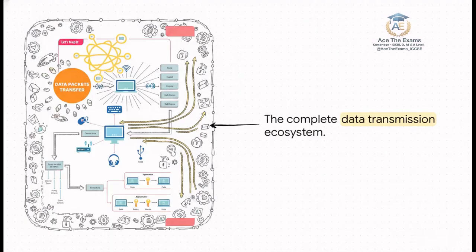Let's bring all of this together. The mind map we're pulling from our source material perfectly visualizes the entire ecosystem we've just explored. You can see the data packets right at the start, branching out into our transmission methods: serial, parallel, simplex, duplex. Then you see the error checking mechanisms acting as a crucial safety net. And finally, the encryption protocols locking all that data down. Every single time you load a web page or send a message to a friend, this entire magnificent process happens in the literal blink of an eye.